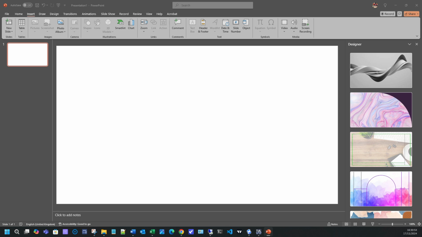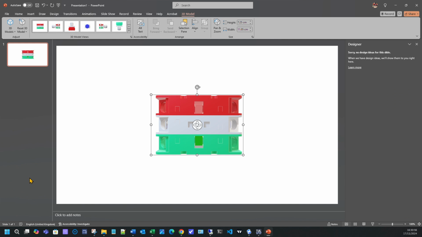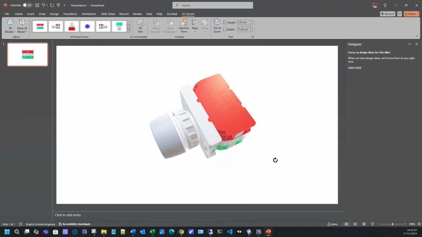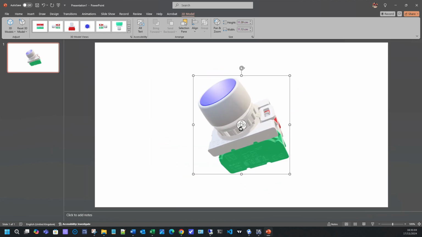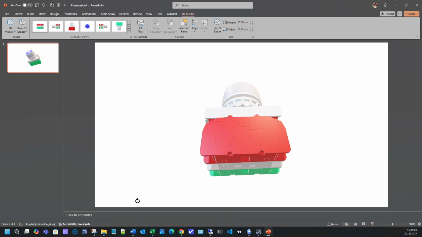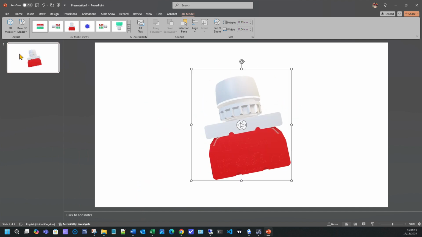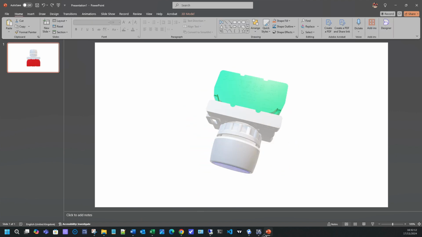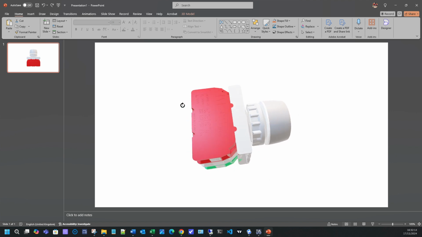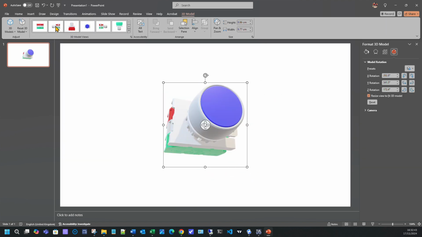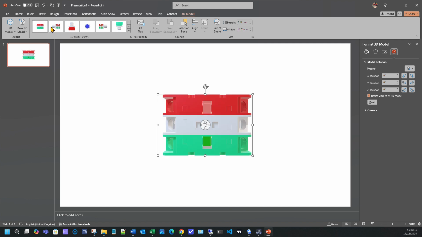Just a note here, if you have saved the file using an iPad, it is likely to be in a zipped folder. You may need to extract the compressed folder first. Now you will see a view of your part with retained colors. You can rotate the part to the desired view using the rotation icon here. You can also select default views from the pane at the top.